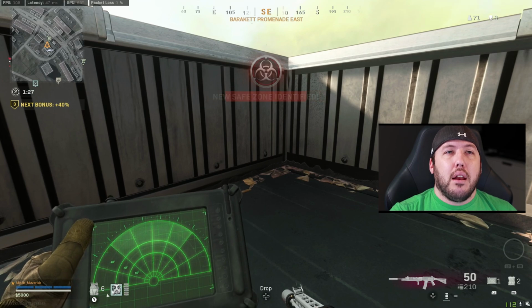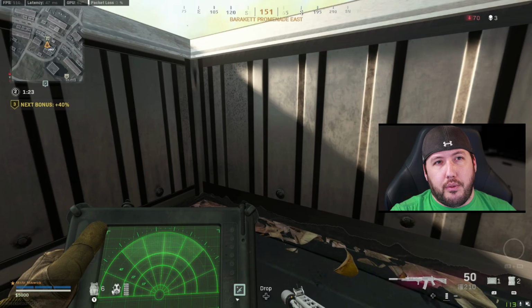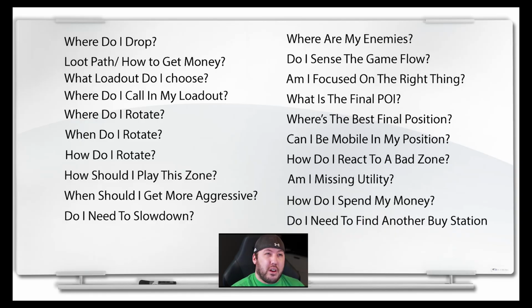So let's break down a list of the most common decisions that you'll face while you're patrolling the streets of Verdansk. Here's a list of 20 decisions that I think you'll face in the average Warzone match. This is not comprehensive. You'll have some other things that you encounter, but this is a really good start for people that are just getting used to this theory. I'm not going to read them all to you, so if you just want to take a second and go ahead and pause, feel free to peruse the list. I'll give everybody a moment now.